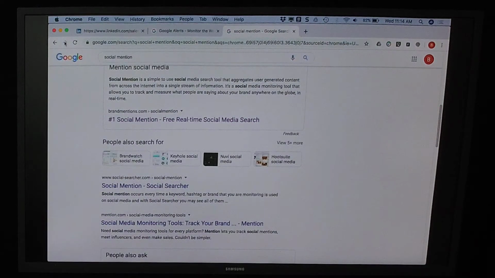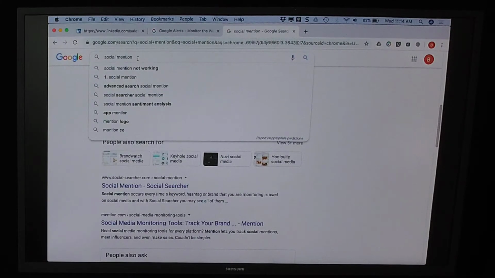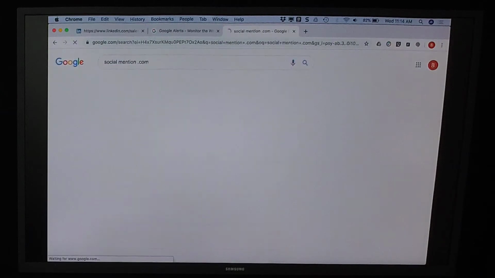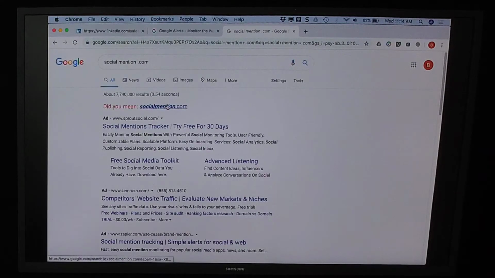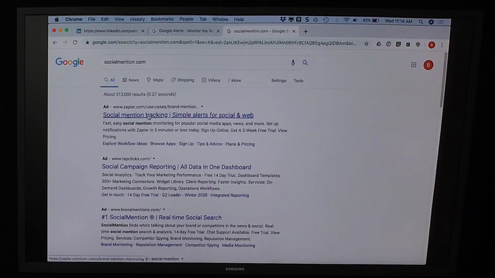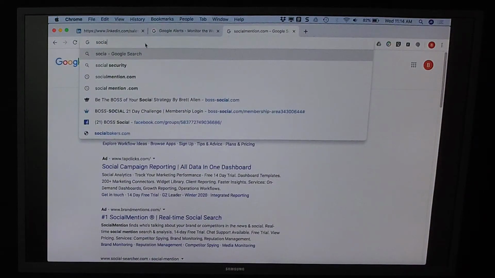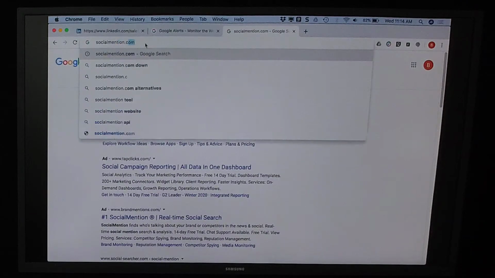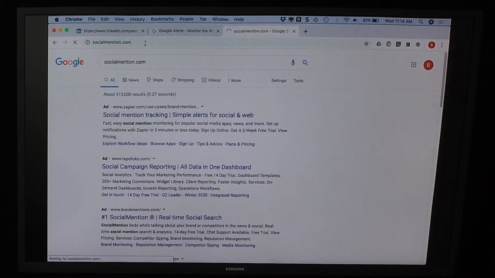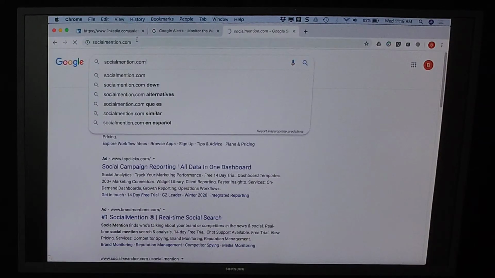And you could type in socialmention.com. I think it's cool to check out, but I'm going to show you one after this that's way cool. I'm throwing in a bonus today.